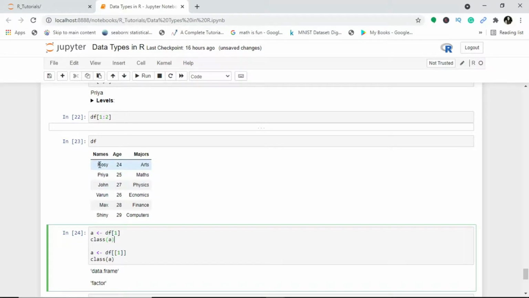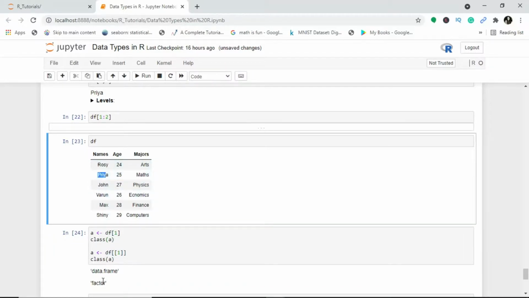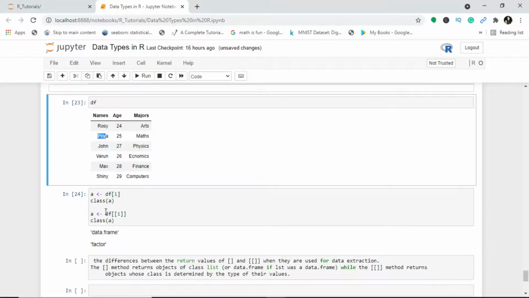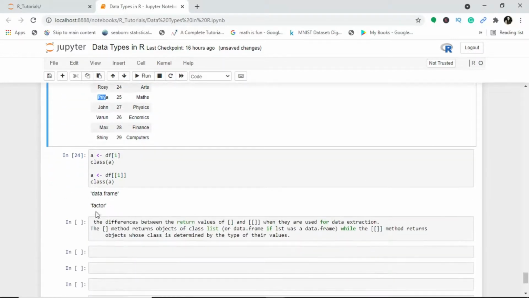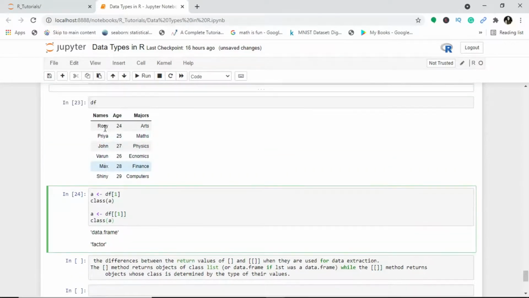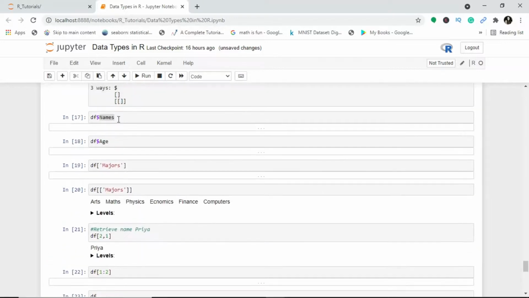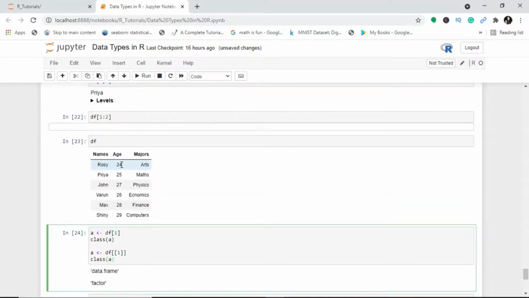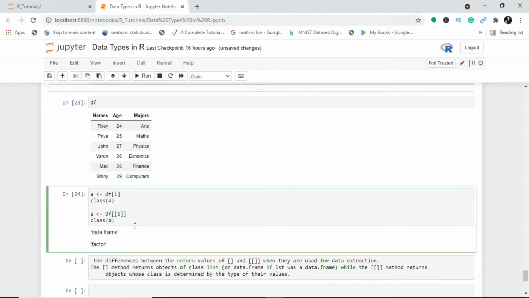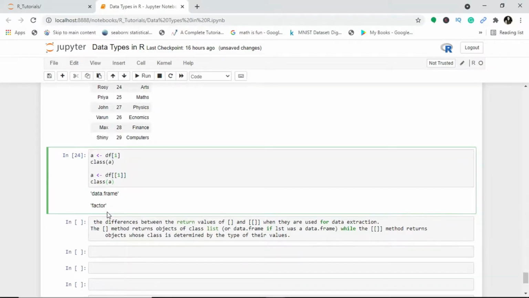Like, it is a data frame, and in this data frame, the inside elements or the rows, these values, these are factors. Remember this thing because we are going to deal with this in the later part of the lecture. It has treated this as a factor because in our data frame we have not set that as false. I will show you the difference and the problem it creates if we do not set it as false. So this is again another data type in R which we will deal with in coming lectures.